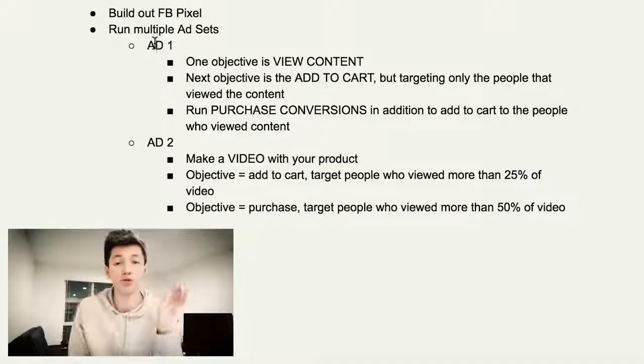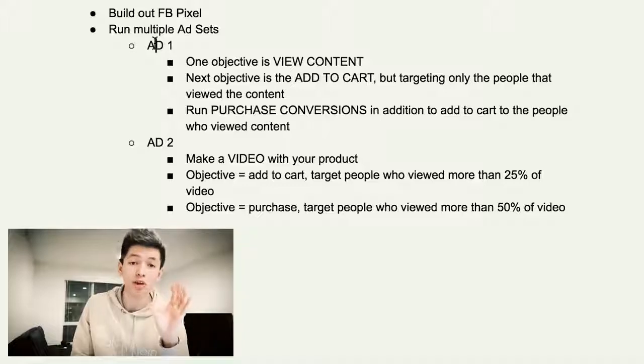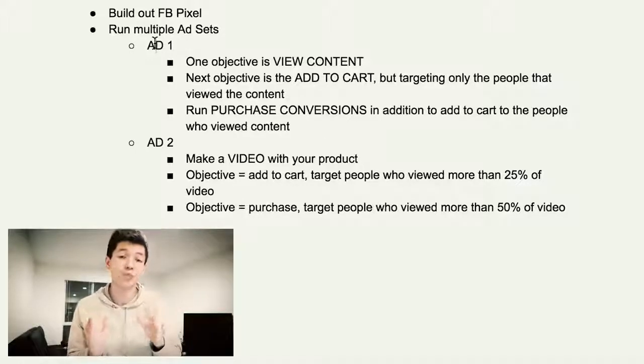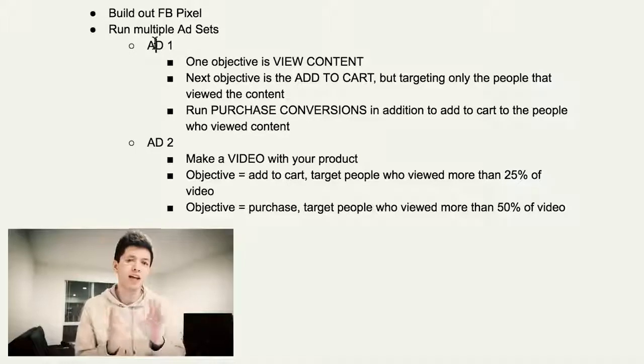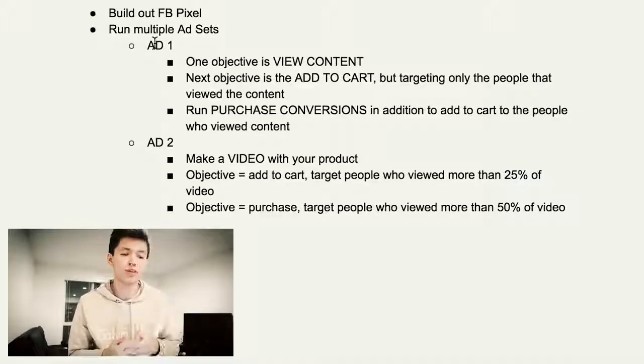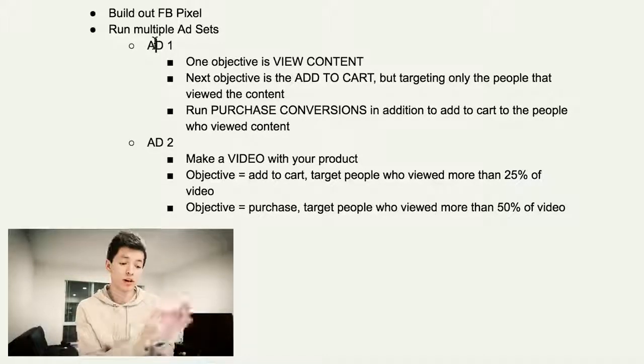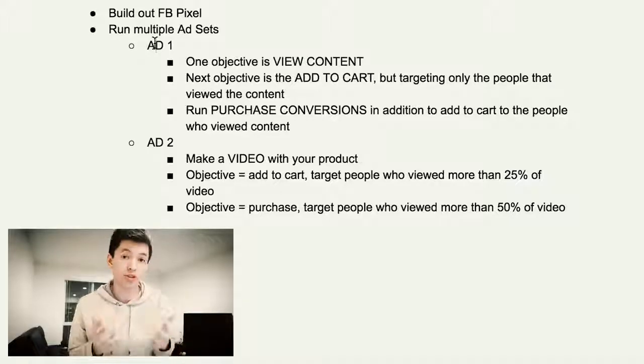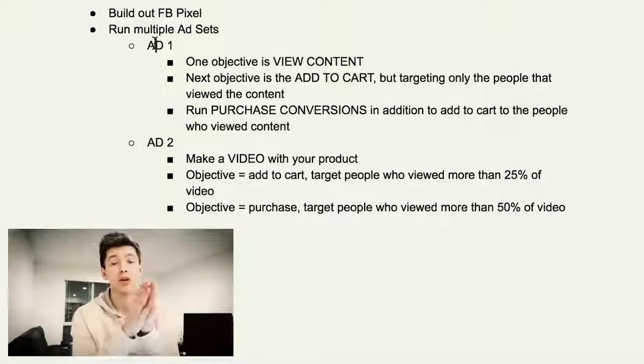Again, these first ones, so the first group ad, when you're throwing an ad for view content, and this one where you're doing a video ad, those ones need to be running a decent amount of time before you start running these ads, okay? Not a really lengthy time, but just a decent amount of time so that Facebook can accumulate some form of audience information so it can begin displaying these other ads to them, okay? And then after you have that one running, you're also gonna start another one, where the objective is purchase, so actual conversions, okay? But this one, you're gonna target people who viewed over 50% of the video, okay? So 50% basically means they're more interested than someone who watched only 25%, right? So that's what you're going with, and you want to test.